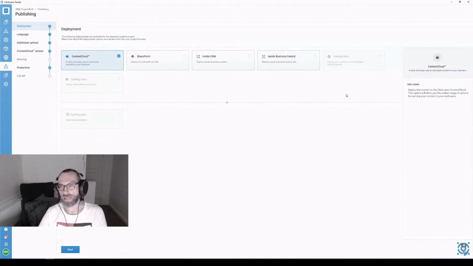Coming later will be a fully fledged learning portal and the ability to deploy inside Microsoft Teams. That's also something we've been requested. And of course, as always, you will be able to just host it on your own local web server or another sort of service if you like, just a normal file share. It's basically just a web structure you download, and then you can explore and browse. But yeah, that's pretty much the distribution methods you have for deployment.